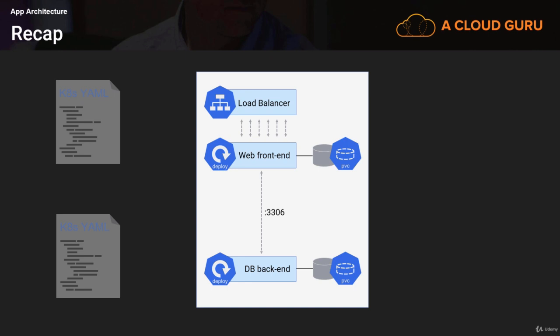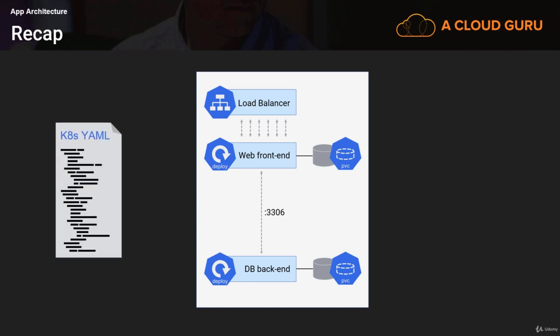So we ended up with a couple of YAML files. Now, you can put them all in one if you want, but the point is, we described our application requirements in Kubernetes YAML. So this maps our requirements onto features in Kubernetes, and then the YAML, honestly, serves an extra purpose as a pretty classy piece of documentation as well.